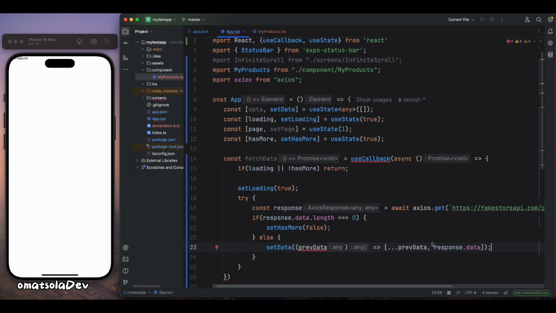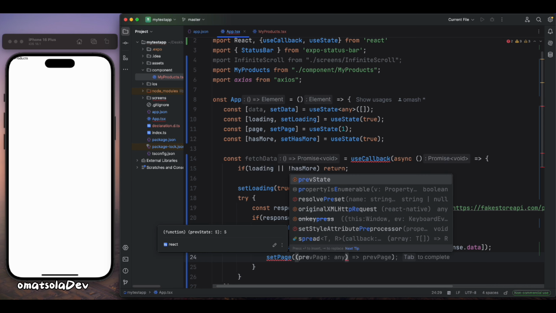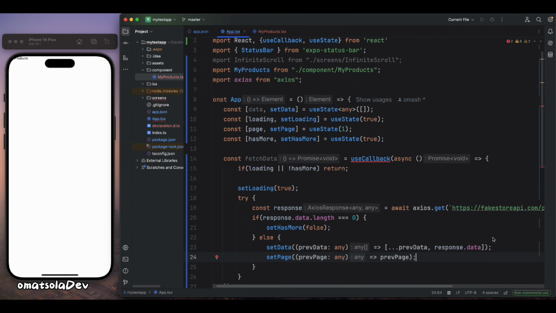What we're doing here is adding the new data to the previous data so that we can have all of them at the same time. So I'm going to give this any so that it will stop showing an error. And also we'll set the page to the previous page, and we'll increment it by 1.